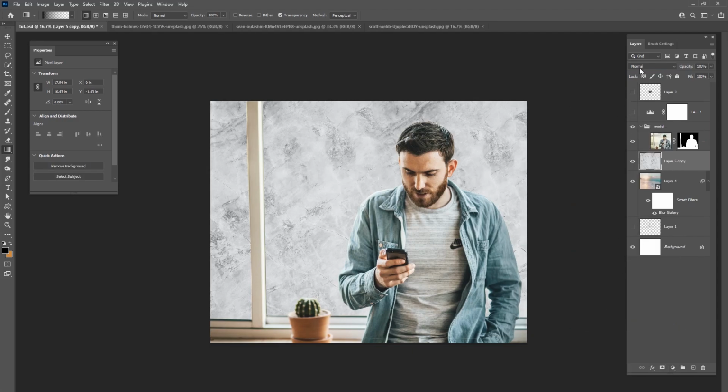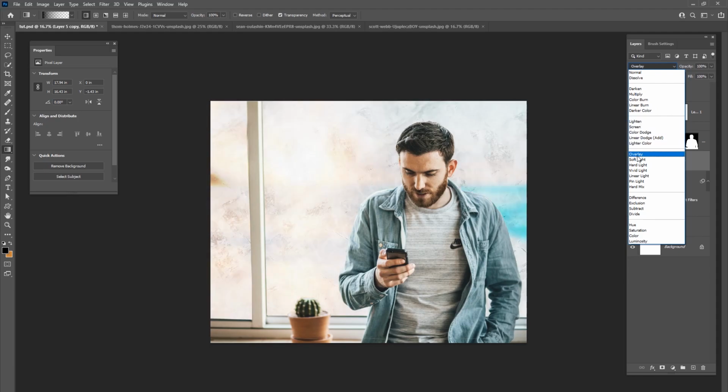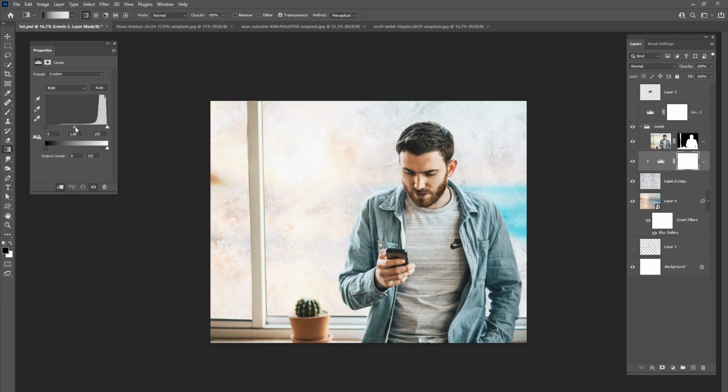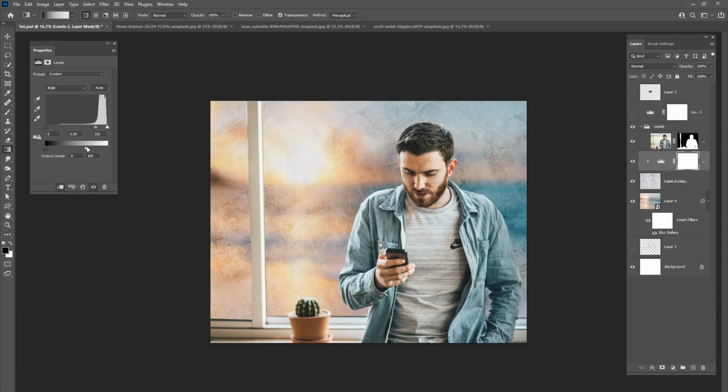Let's change it to overlay, but then let's do a levels adjustment on it, and let's bring some of these colors down like that. There we go. That looks good.